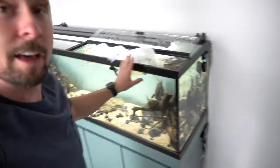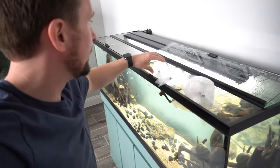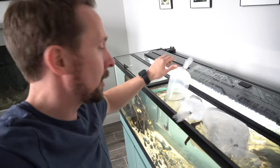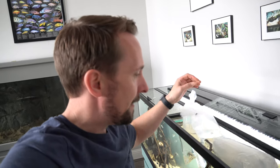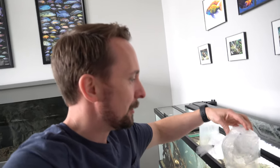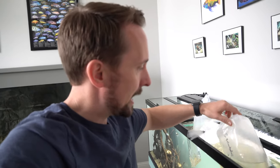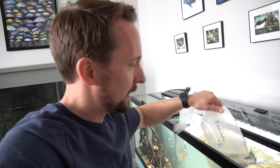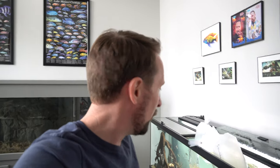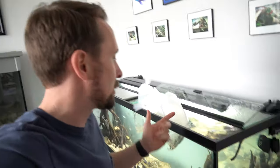So now that we've got these in here, they're going to acclimate. So we've got the slender buffalo heads, the OG buffalo heads, or the regular ones. And then what I was really, really hoping for, this is going to be pretty sweet, is I can't pronounce it, but it's the Schuetadeni. It's a catfish from the Congo. Cool. So I was looking for a Congo style tank, and that's what we're getting.